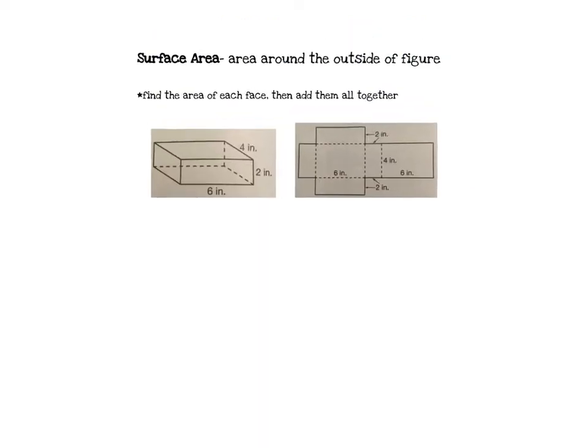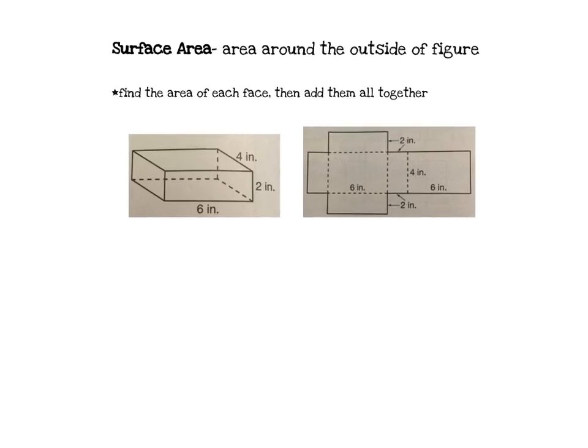Okay, so as we work with our 3-dimensional figures, we will be finding the surface area. If you remember back with our 2-dimensional figures, like let's just say a rectangle for example, we could find the area of a rectangle, and we also talk about the perimeter of a rectangle. So the area is the space on the inside of any figure, and the perimeter is the distance around the outside edge. Now when we get to 3-dimensional figures, we are going to talk about surface area, and eventually you'll get to volume.